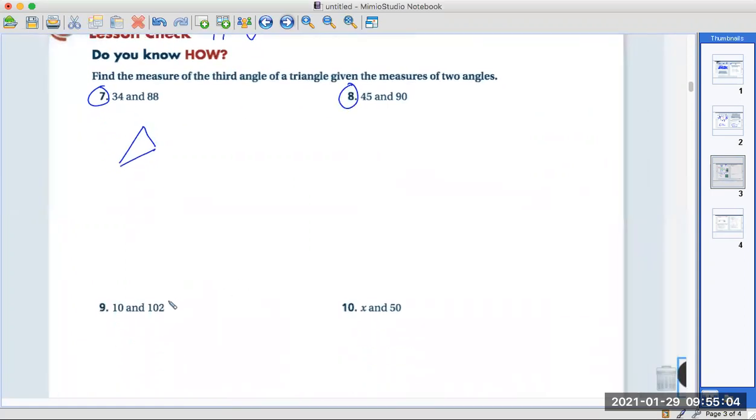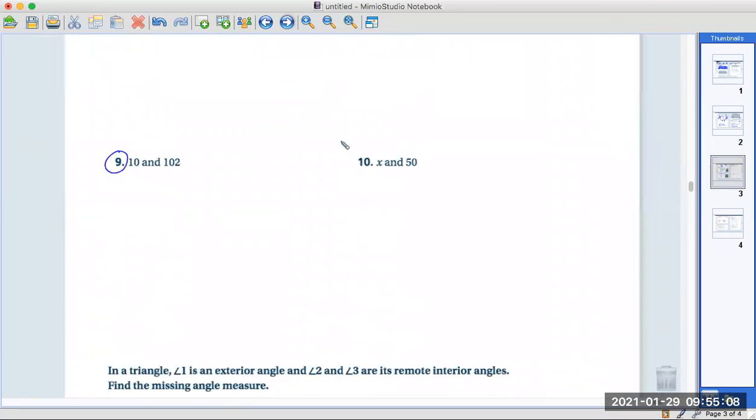Number 8, 9. Now 10, I need to show you an example. This example comes up a lot and I'm really mad that they didn't show it in the lesson. If you have a triangle and you have angle measures that involve x, remember anytime you have an x, you have to set up an equation and solve. Let's say my angles all involve x's. You need to add these 3 expressions and set them equal to 180. Still plow through it. Instead of numbers, now you have variables, 2x plus 1x plus 3x.